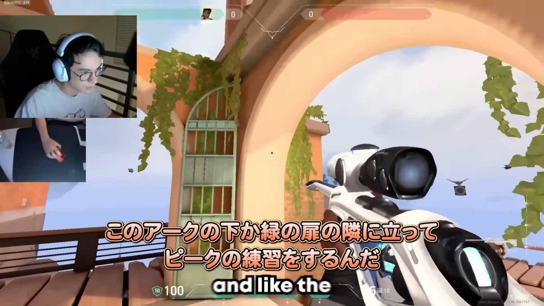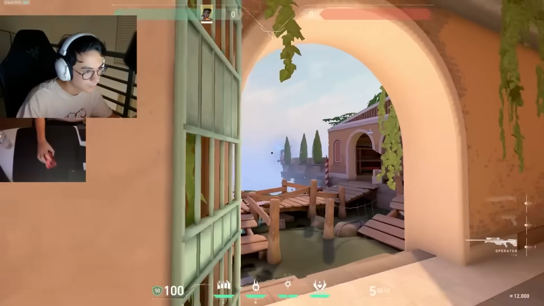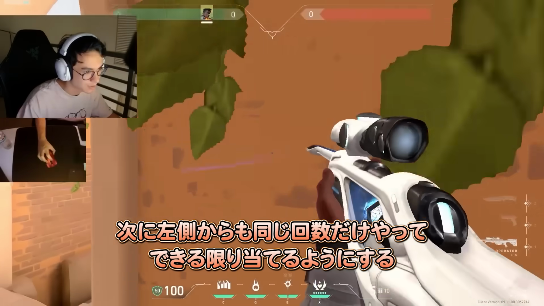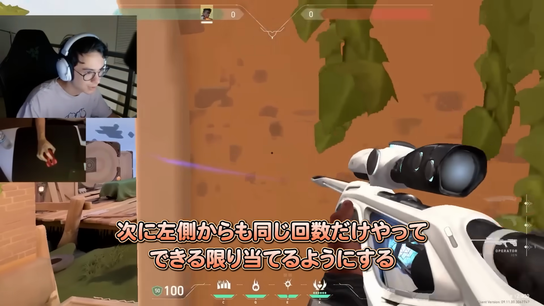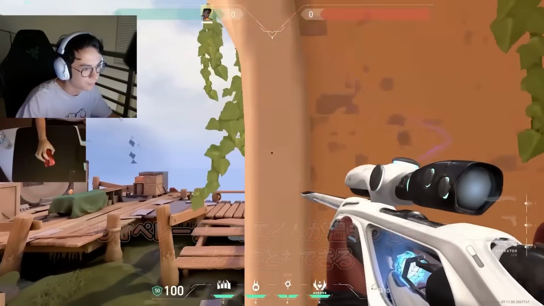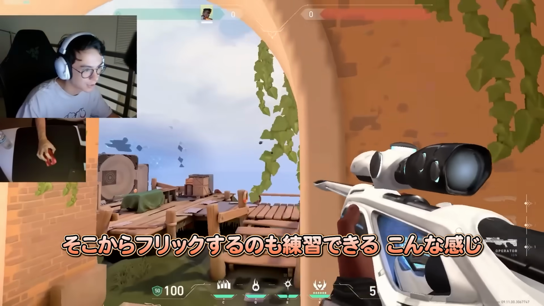And then for opping, it's also with these drones, but I like to go in the little archway or the doorway and just practice peeking with it. So I'll go from the left and do some peeks going to my right, and then I'll do the same amount going from the left side and try and hit as many as I can. If you feel pretty warm with the op and you're doing this, you can also try just aiming away from the drones and then flicking onto them, so like that.